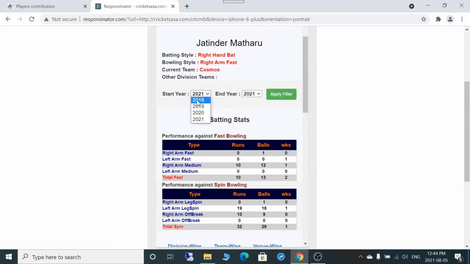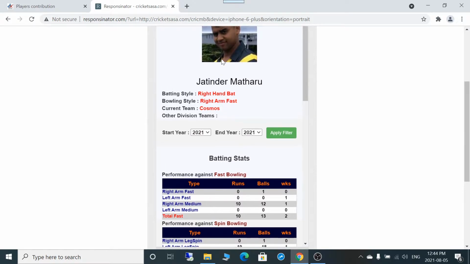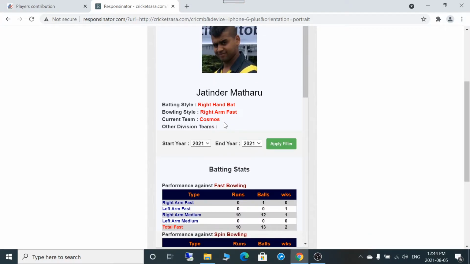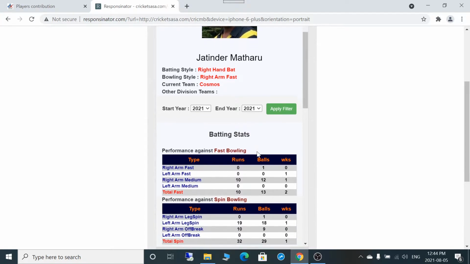So basically the range system will suggest what range you could select for this particular player. I will leave it for now at 2021. So for Jitendra Matharu, we want to see how his performance was during 2021.